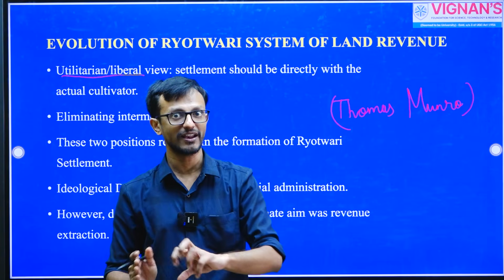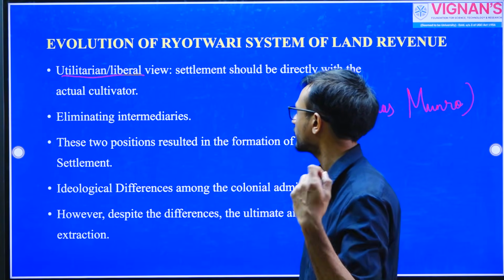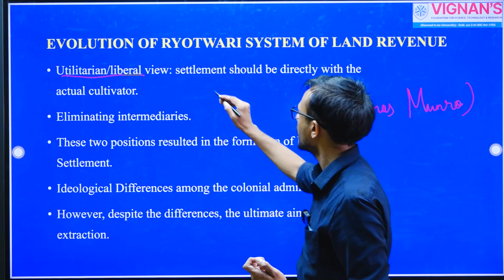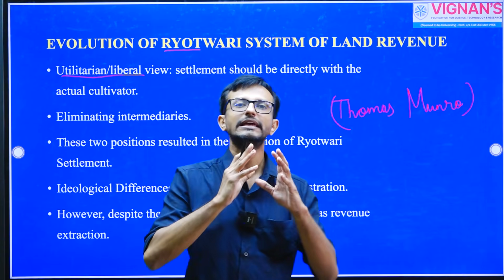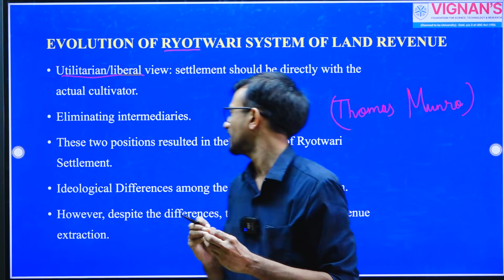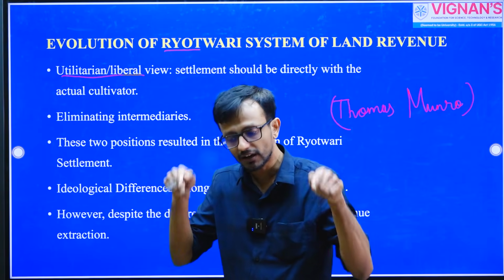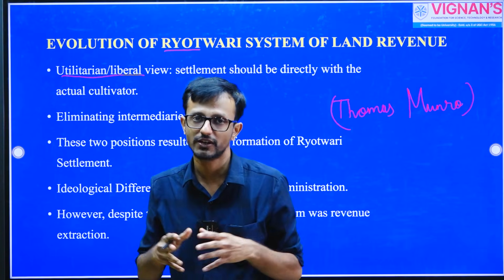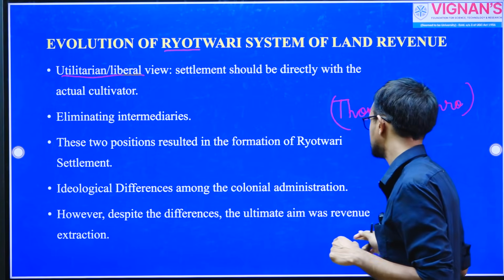But here it's very different. Peasant is the owner of the land. So that is the idea of Ryotwari settlement, and in the word itself, Ryot means peasant. So it is intended to give welfare to the peasants, right? So that is how we need to understand the differences within the colonial state about two types of land revenue system, because it is implemented in two different regions.